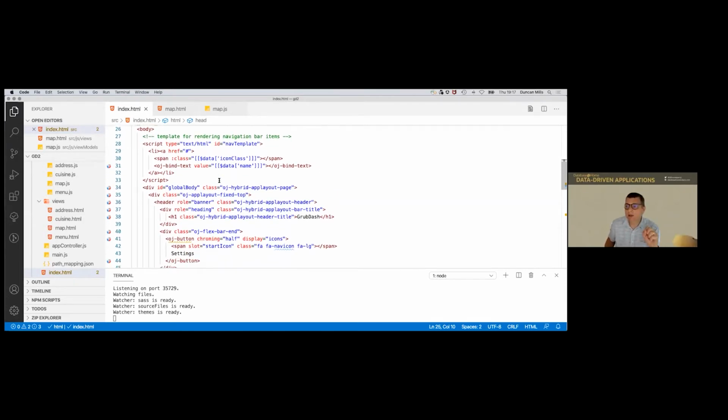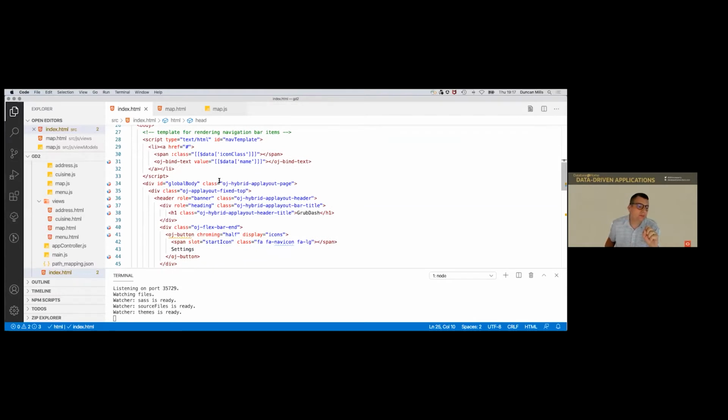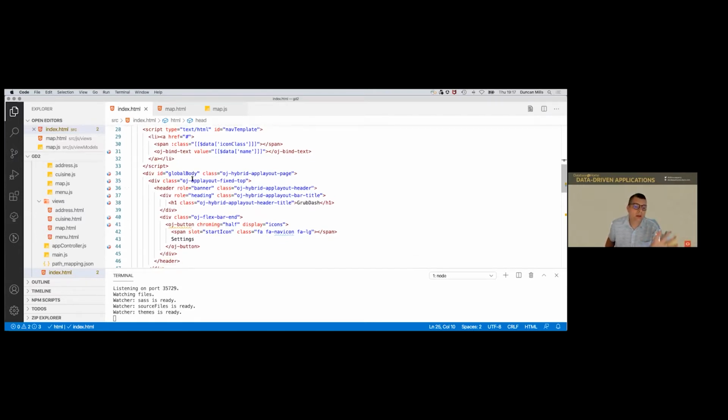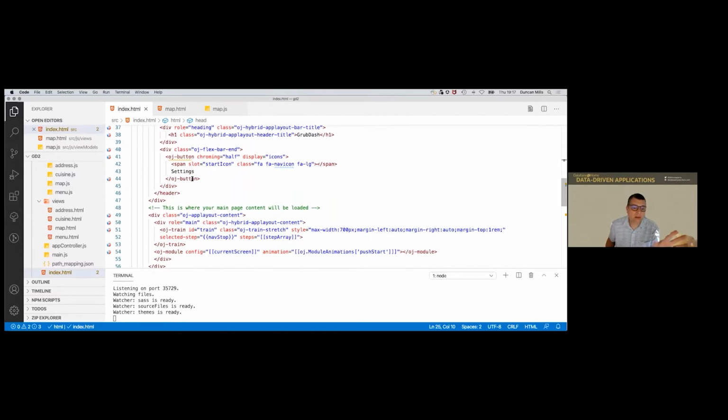I'm here inside of Visual Studio Code, which is a Microsoft editor. But we've got the JET plugin, so the little indicator here shows me parts of this UI that are using JET features. Everything here just looks like standard HTML, which is exactly what it is.